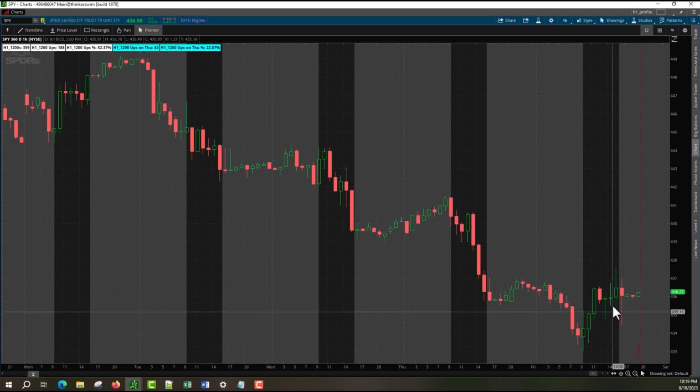So if we understand this mechanic, this pattern, then we can take advantage of Friday, which is what? The move up to close. After it makes a low, it's going to move up to close. So we take advantage of the move up right here to go long right there.